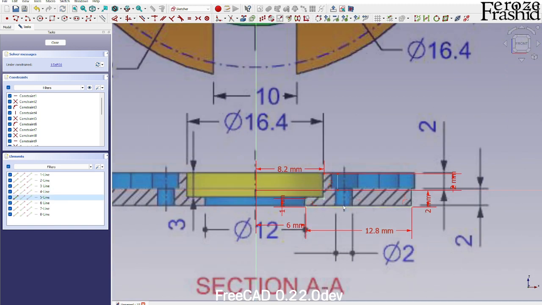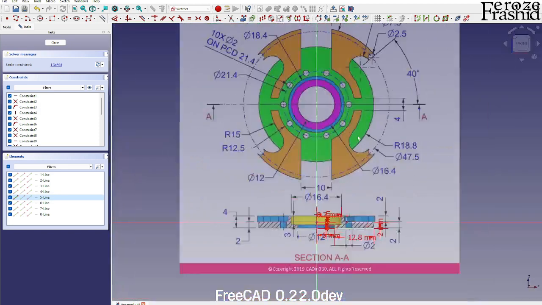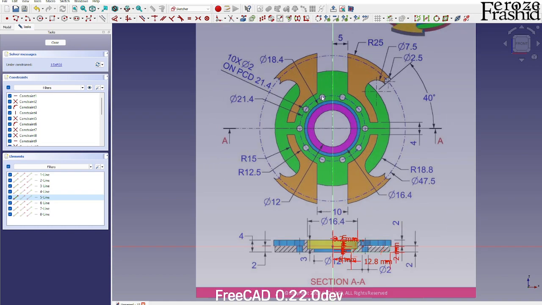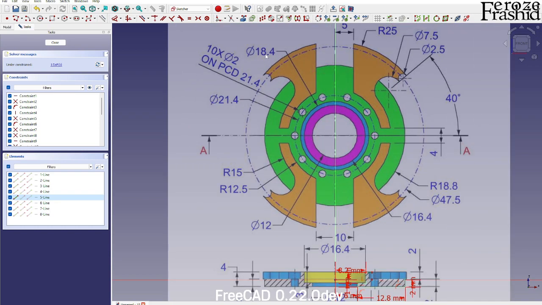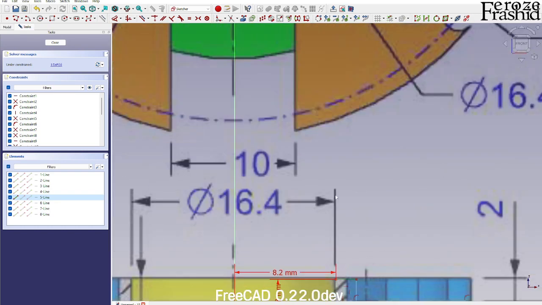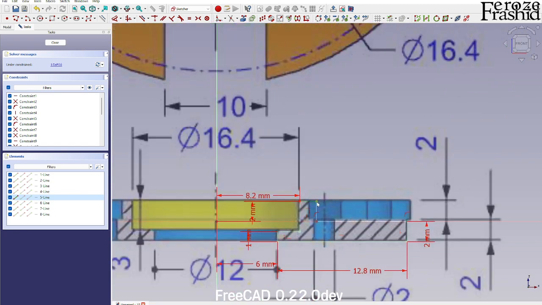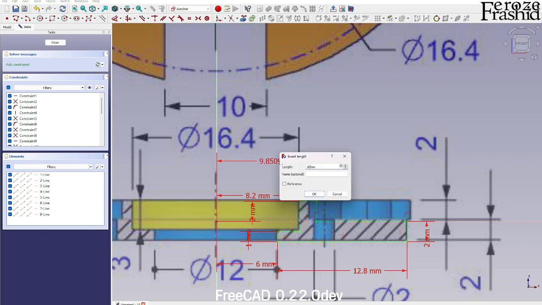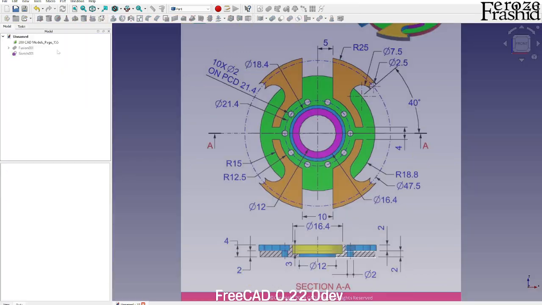It's moving around. And how about we say that thing is 18.4 diameter. So let's take this and say D, and 18.4 divided by 2. Cool, that's a fully constrained sketch.